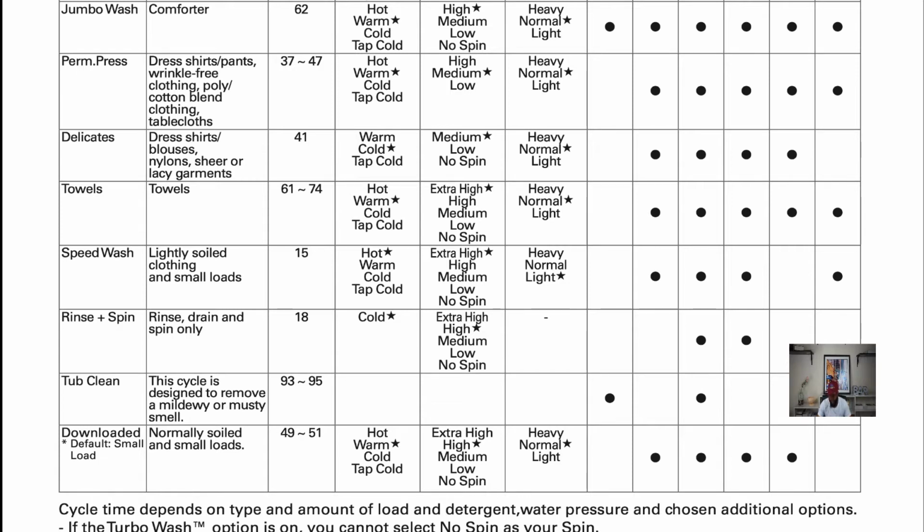You have your jumbo wash. That's for comforters as well, so you can use that. Permanent press: dress shirts, pants, wrinkle-free clothing, poly cotton blend clothing, tablecloths. You got your delicates, which is dress shirts, blouses, nylons, sheer or lacy garments. Towels, you already know what towels are. Simple towels. That's all they got there is for towels. So I will use the towel setting for towels, right? Because it's for that. Speed wash, limited soil clothing and small loads.